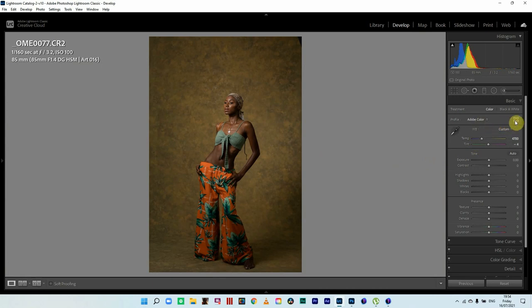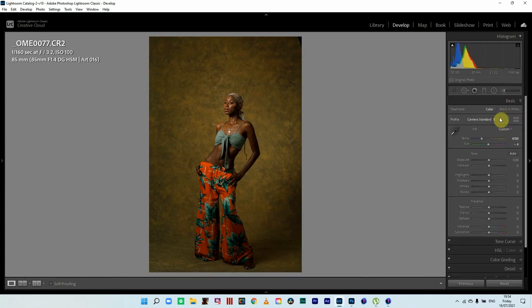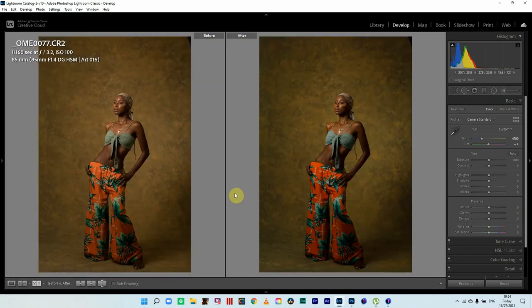I will change the color profile from Adobe Color to Camera Standard. I miss using Camera Standard. Then basically, let's see the before and the after. I feel like there's too much contrast, so I'm just going to reduce the contrast a little bit, open up my shadows, also open up my blacks. Let me just turn on my clipping mask and see if my blacks are crashing. I don't think my blacks are crashing. I'm just going to open up the exposure a little bit.